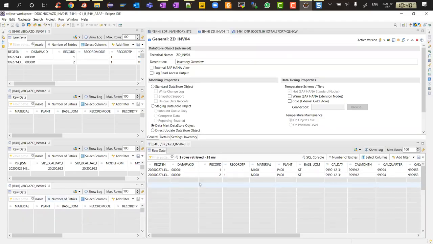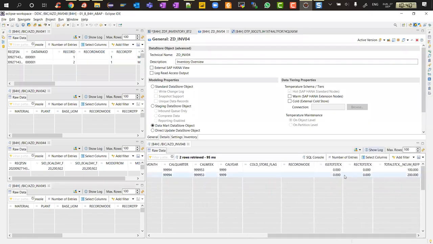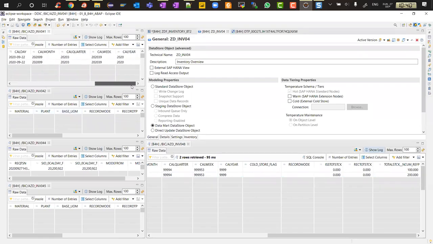Okay. So which tables will be loaded when the inbound table is loaded? Your inbound table, of course, with record type 1, your validity with the validity taken from the cal day, and your SQL view. Now in your SQL view number 8, record type is 1, and look at the data: issue and receipt is 0, and your non-cumulative key figure will be populated here. The non-cumulative key figure will not be populated in the active data table or inbound table. Okay, in the inbound table, your cumulative values will be populated.